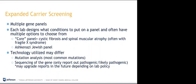So one caveat to carrier screening or expanded carrier screening, or at least consideration, is that the more conditions that are being tested for, the more likely that a person will become positive and be a carrier of at least something. Because as humans, we are all carriers of maybe 4 or 5 genetic conditions. So if that many conditions are being assessed, well, it's likely that there will be a positive result. And so really it's important to make sure that a partner is available for testing when so many genes are being looked at to be able to provide accurate risk assessments for that pregnancy or future pregnancies.